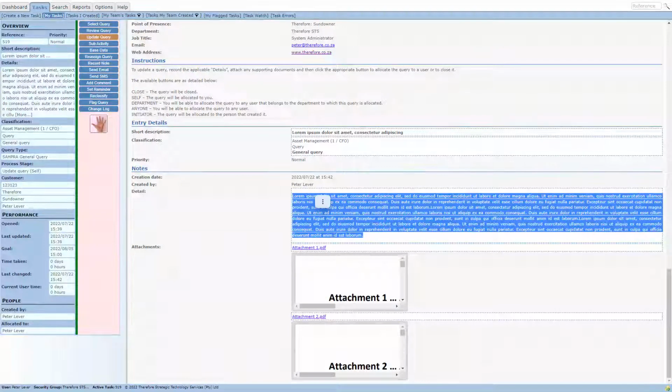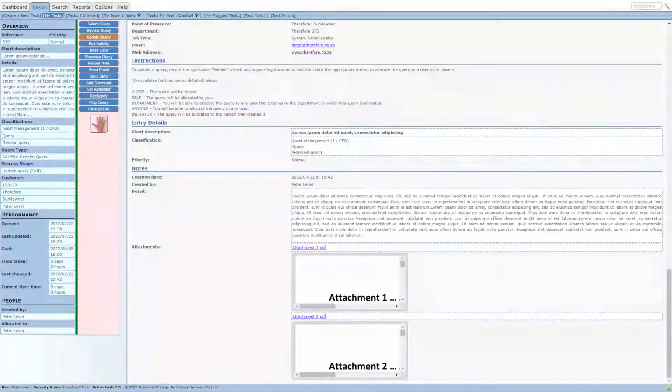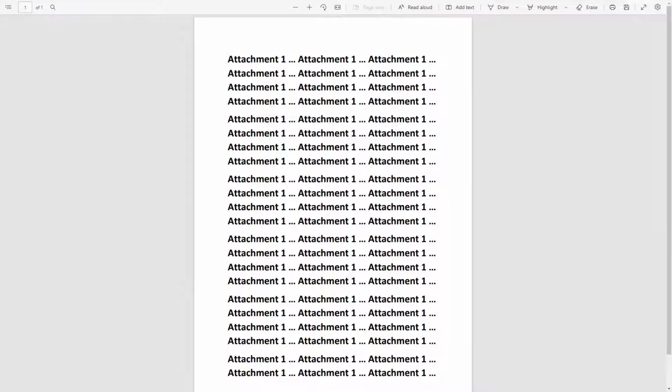If I go down to the bottom of the transcript, which sits on the right hand side, that transcript details everything you need to know. It's the full report card for this task or this query. All the notes go in there, and all the attachments are accessible via the review screen too. So here's the note that I've just recorded. And you can see the attachments. There is even a preview for the attachment. If you want to see the attachment, you click the link, and the system will then open that attachment in a separate tab.